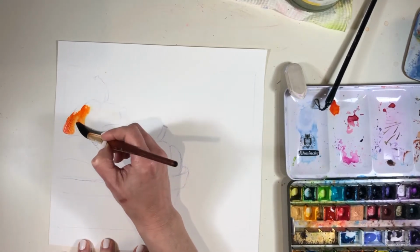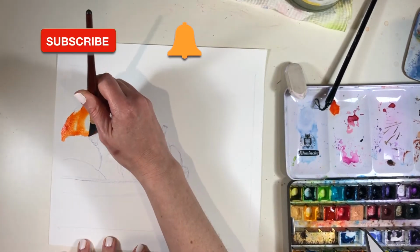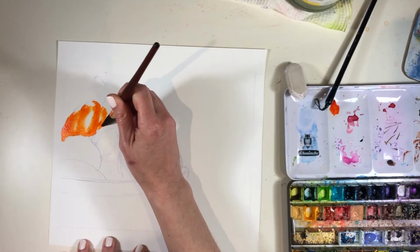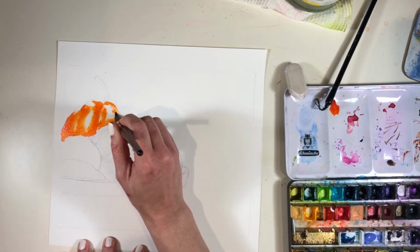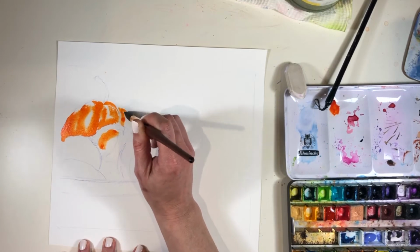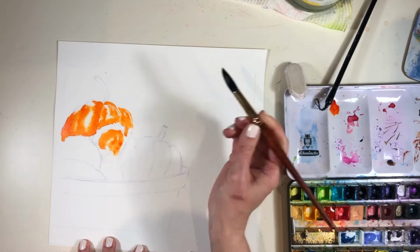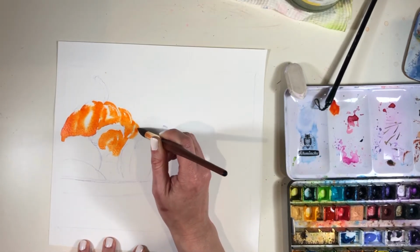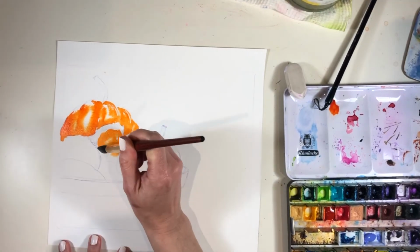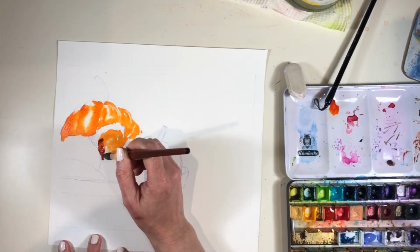And the colour of the challenge is obviously this glorious orange. Isn't that fabulous? If you didn't love orange before, surely you've got to now. So I am putting in those orange segments with my favourite orange in my palette. But the other thing that's very interesting is the shadow colours that I'm going to have to include with the pumpkins.